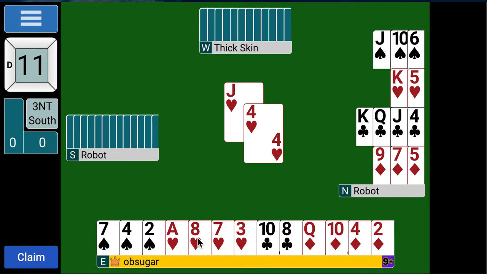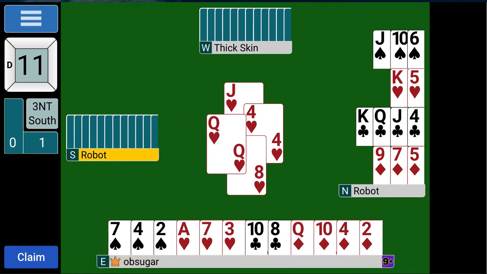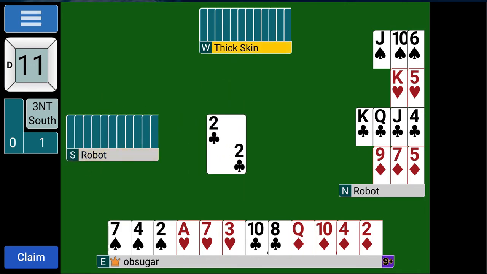But for now, we'll say that high encourages. All right, so we're saying go ahead and lead another heart. If you can, it gets taken. All right, so the queen is out. Partner has the 10-9 of hearts, and we'll be able to get in, and maybe we can capture the king.